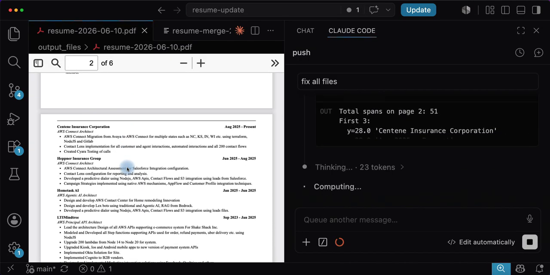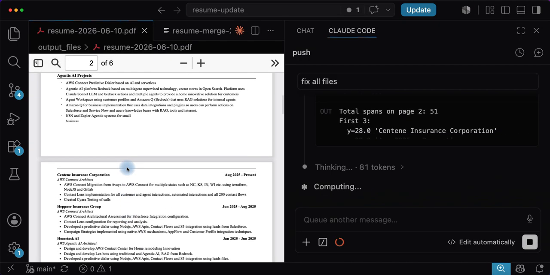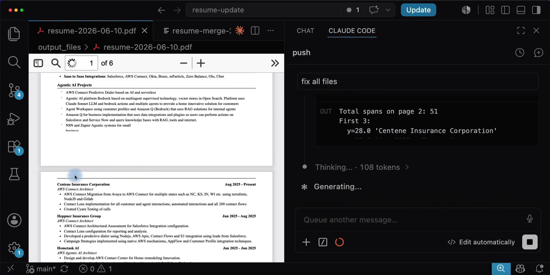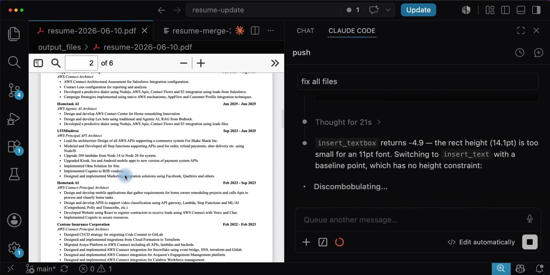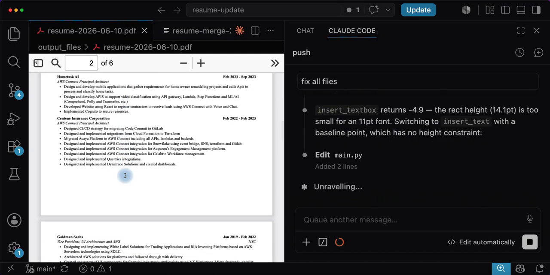Oh look, it totally removed my employment history here. So as you can see, there are some issues. You've got to be very careful.